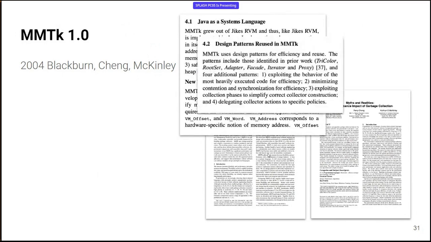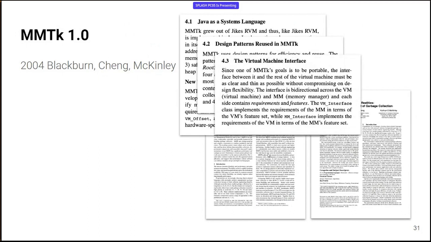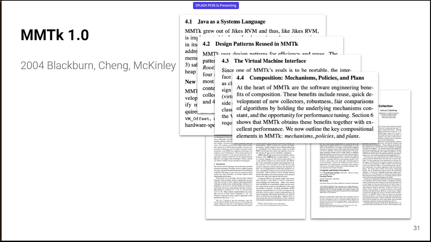We built it in Java, and we built all these design patterns into it and reused them. Had a huge amount of reuse in the thing, so the different GCs all reuse these different parts. And we had a very clear distinction between the virtual machine and the memory management part. So we built a very clean interface with the idea that this is going to be portable. That didn't really pan out in the end because other languages didn't use that framework the way we kind of hoped, but still, we designed it so it would. And we had this composition with low-level mechanisms like write barriers or whatever it might be.